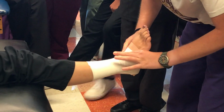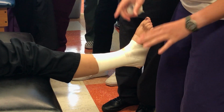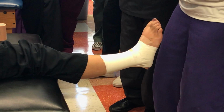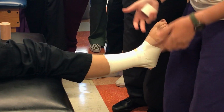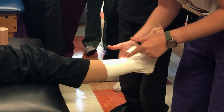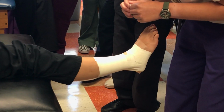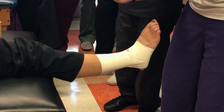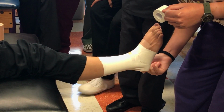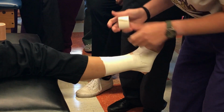Okay, after your second arch support strip, here's those heel locks. Pay attention because this is the hardest one. I do it, and I would consider normal how they described it as like a reverse. You always start center shaft of the tibia, and then you're going to use your malleoli to guide your angles. So you always want to go at an angle right above the malleoli, whip it behind the heel, and then your heel locks are going to look like angled strips right here.